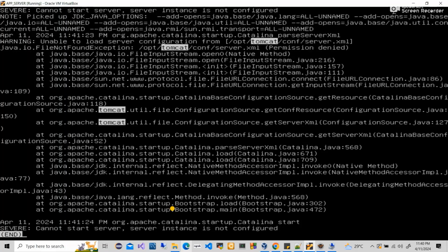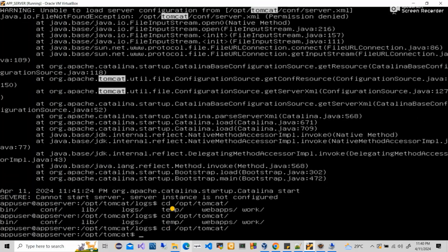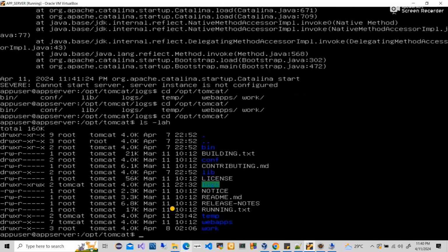So let's just give it permission to be able to find the server file. Alright, so let's do that. So opt, and then let's go to, and it complains of the conf file, so it doesn't have permission. If you look at it very well, read, write, execute, and everybody has an empty flag, so you actually can't do anything. So we'll give it some permission because it cannot write.